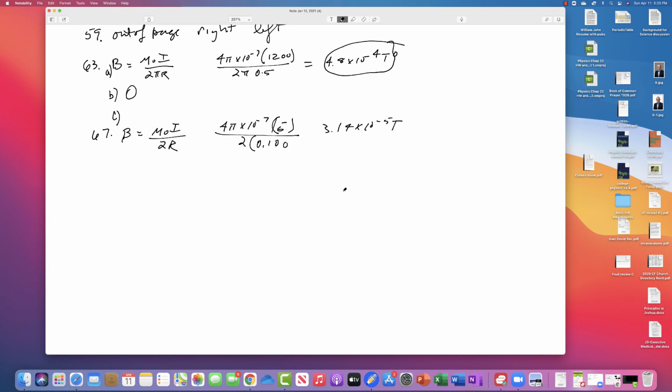The second question is, what is the smallest field strength this loop can be used to measure if the field must alter the measurement field by less than 0.01? You just divide this by 0.01. Percentage is 10 to the minus 2, so if you do that, you get 0.314 Tesla. And that is the last problem.